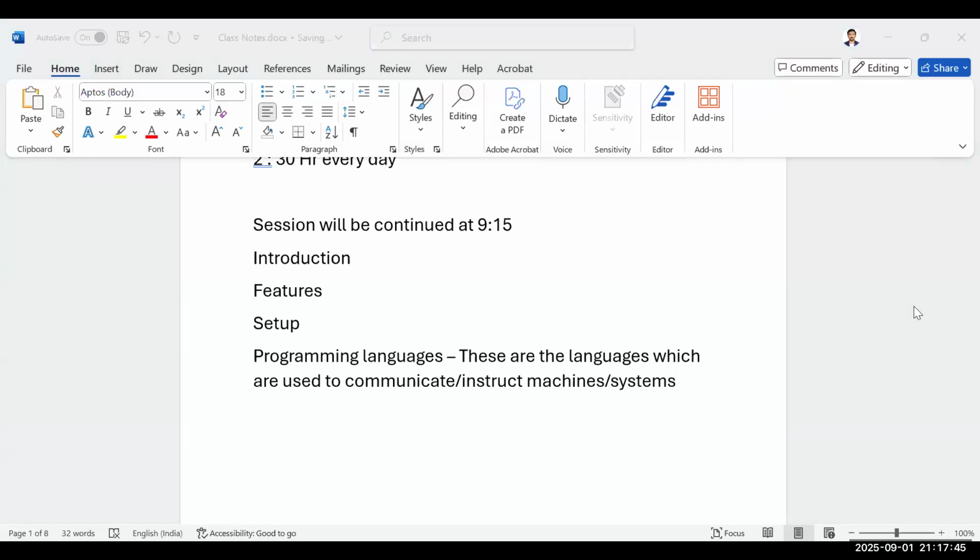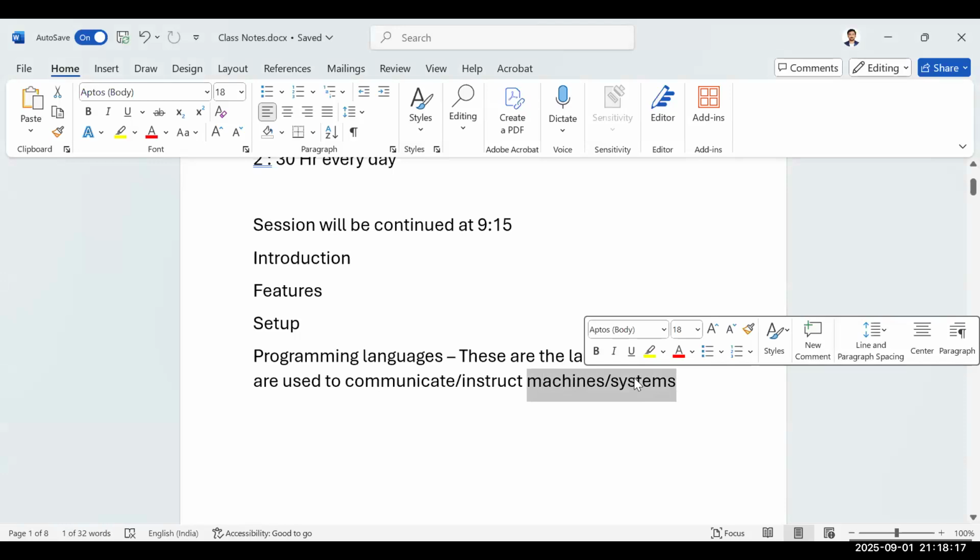So what do all these programming languages do? Why is everyone suggesting them and why are companies looking for programming languages? Because using these languages, developers are developing applications. Now, if developers are developing applications using these languages, then if I want to test that application, I must know that language, correct? Because their application runs on a machine or system, correct? Every application runs on mobile or on a laptop or desktop. Every application runs on a system.